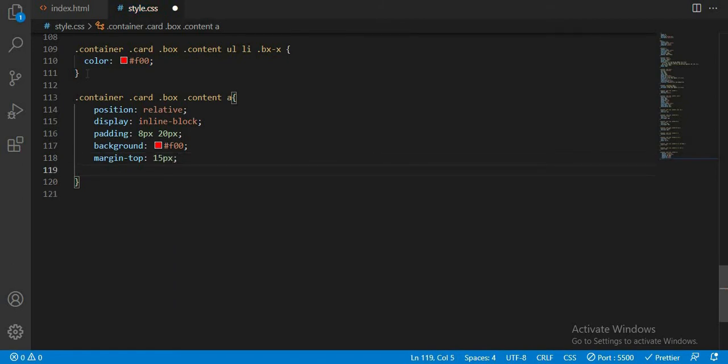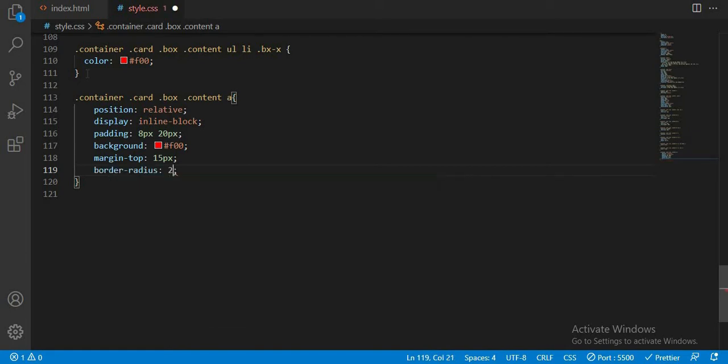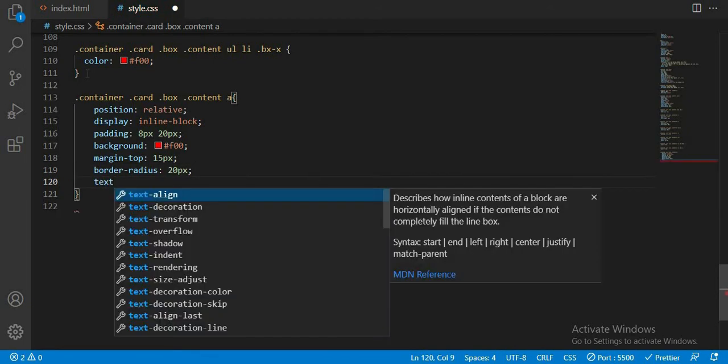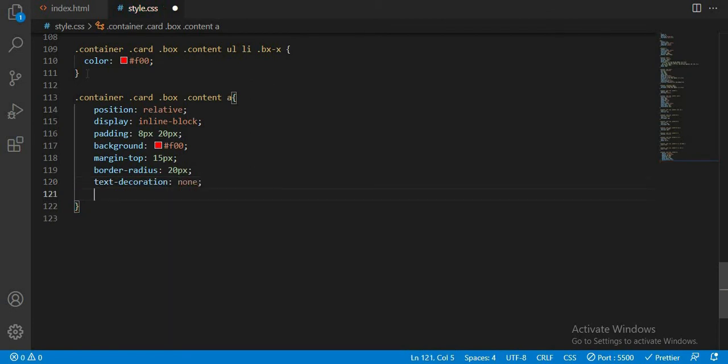Okay, so next we're going to make this circular, so let's add the border radius of 20 pixels, just a curve by the edge. And we're also going to add a text decoration to this. I'm going to remove the text decoration rather, and we're going to add the color, which is going to be white, and the font weight should be 400, which is not so bold.